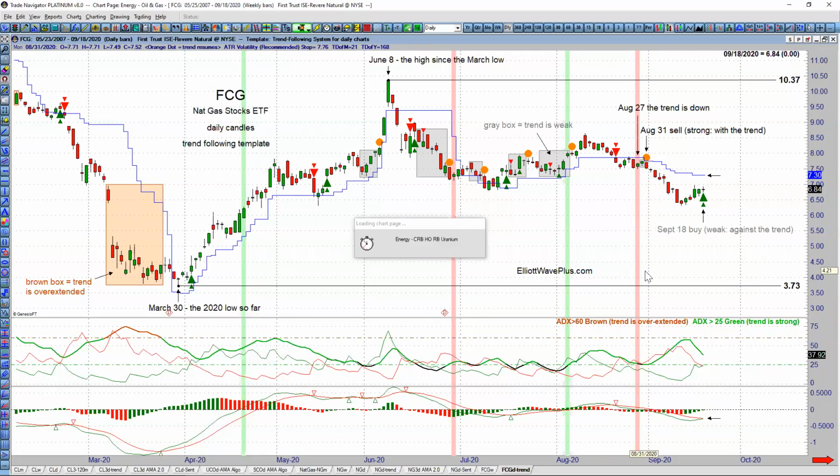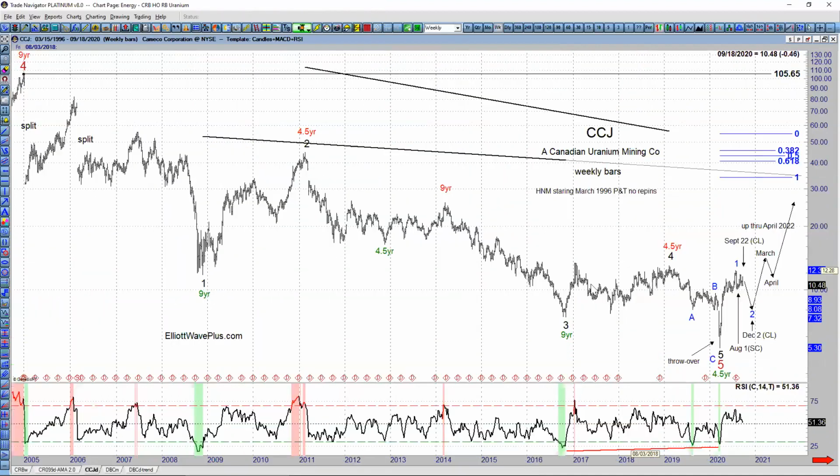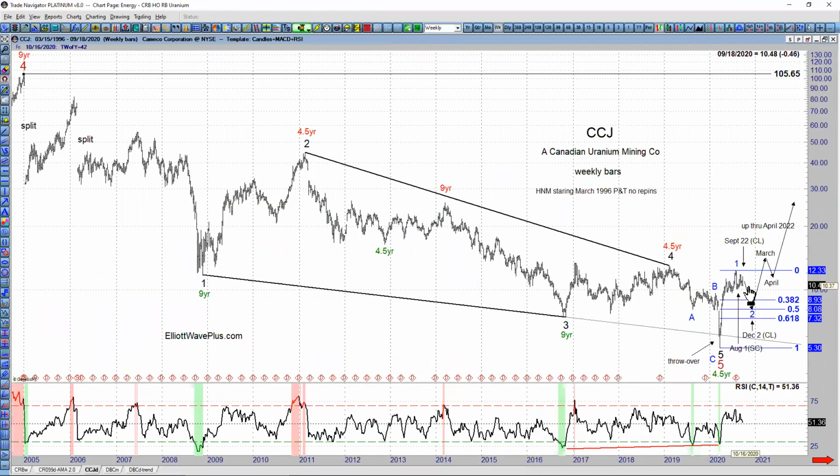Okay, I want to look at that uranium stock real quick. I did a new Hurst on this, and it is projecting on that uranium stock. See how we've been moving sideways, and it closed toward the lower part of that candle right there. So I'm looking lower from about now down into December 2. I'm hoping that this stock gets down in the low 8s, and then I think it might be worth a shot, buying some shares on this and just sitting on them.